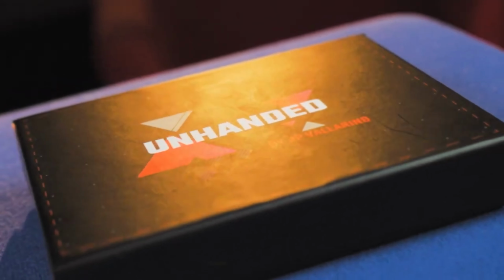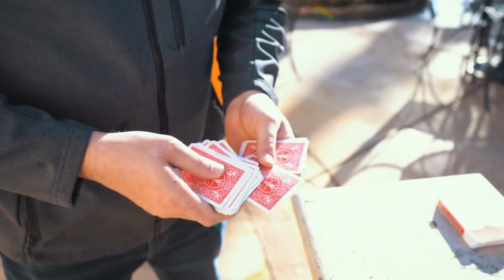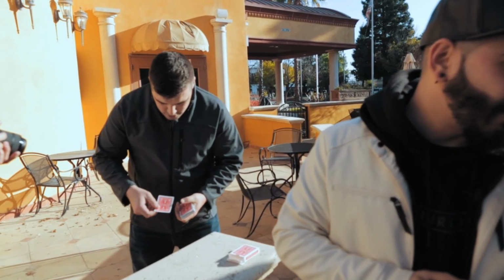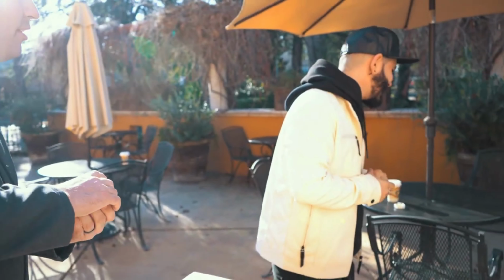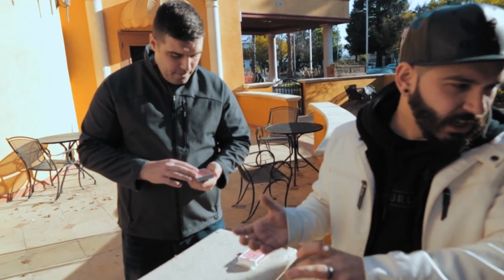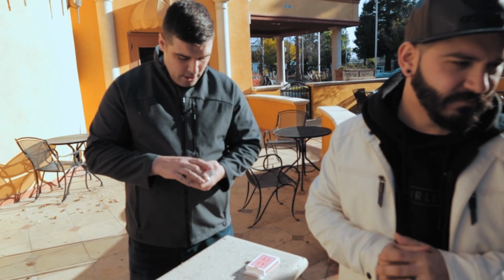This is a utility device that gives you so many options, it's absurd. I'm not gonna look. You're gonna take any card from the middle, take it out, put it against your chest. You got it? Do I look at it or no? Yeah, look at it. You can show the camera, remember it. And now we're gonna lose it, so I have no idea where it could be. So put the card on top, face down on top of the deck. Got it, on top. And you're gonna cut the cards, losing it somewhere in the middle.